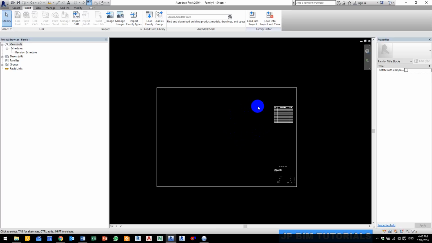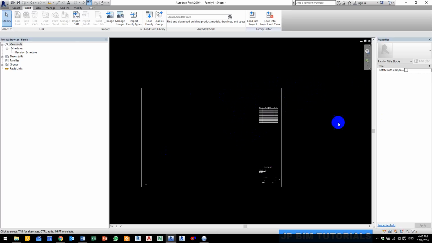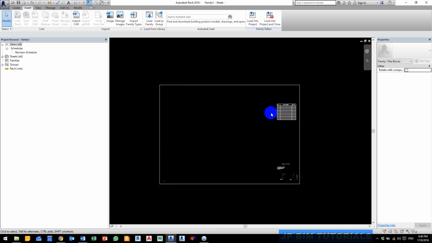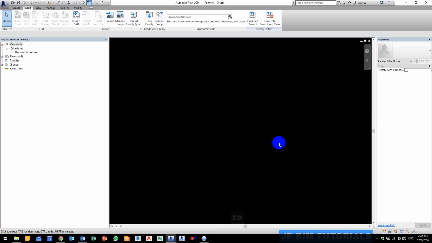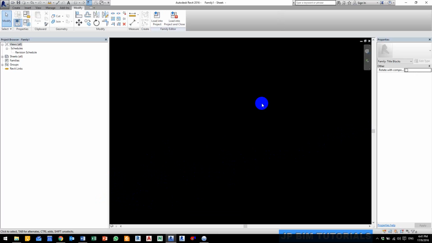And now you can see that we are not able to see the CAD title block at all in this space. So what we're going to do is look at everything in the screen, and a shortcut for that is ZA, which is short for zoom all. Now the screen is blank, probably because the A1 sized frame we had was on one corner and the CAD title block is on another far corner. So how we're going to solve this is by trial and error.